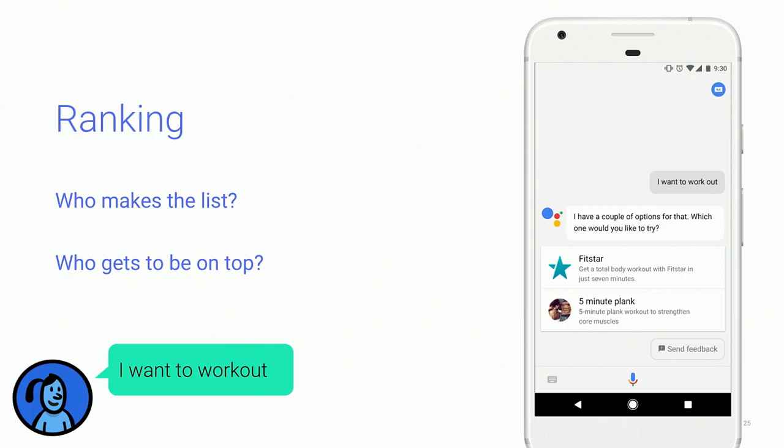So what we have to do here is a ranking problem, very similar to what we've done in web search. Many of the principles apply, but this is a brand new ecosystem, and so we still need to figure out new ways to apply these principles. We need to figure out what signals are important in this ecosystem. So this is still very much a work in progress. But I can give you a little hint about how we think about this.